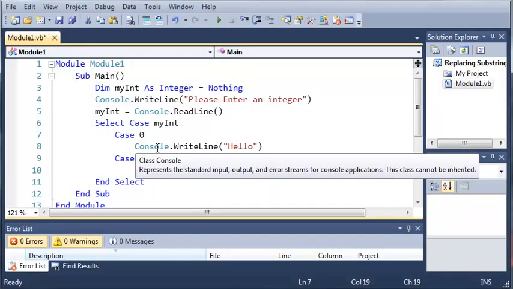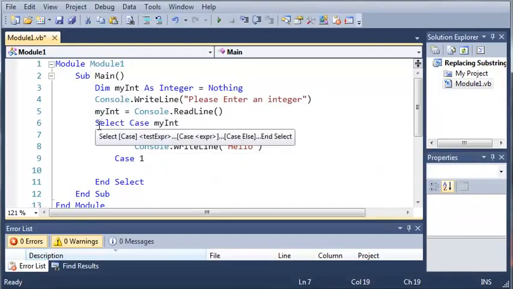Now as I was saying, with a select case statement the reason it's more efficient than an if statement is that if case 0 is true then it's going to go ahead and end the select case statement for you. It's not even going to take a look at any other cases you have. So you could have hundreds and hundreds of cases, but as soon as it reaches the one case it's looking for, it'll exit your select case statement. Now if you use if and else if, then even though it won't execute the code, it's going to look at all of your else ifs, and that's one of the reasons you would want to use select case over if else if.